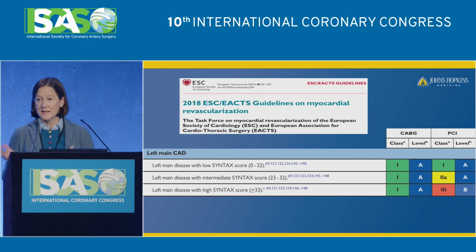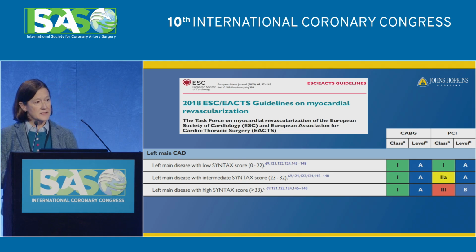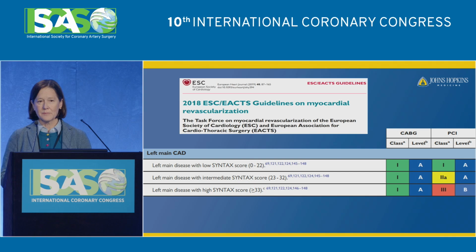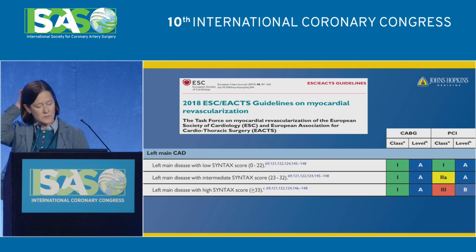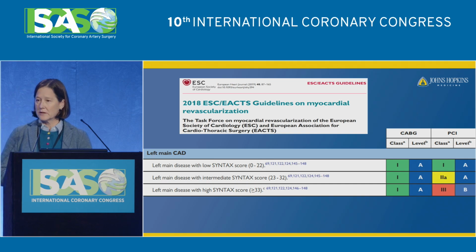disease. Again, left main is often associated with complex multivessel disease, but you can see for CABG, class 1 recommendation for any SYNTAX score, whether that be low, medium, or high. You can never go wrong with that. Benefit greatly outweighs risk. However, PCI, there is a class 1 recommendation in the European recommendations for low complexity SYNTAX score, and then a 2A for intermediate, and a 3. A 3 recommendation means no benefit or harm.